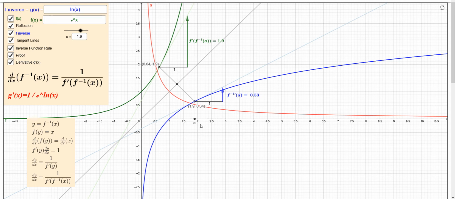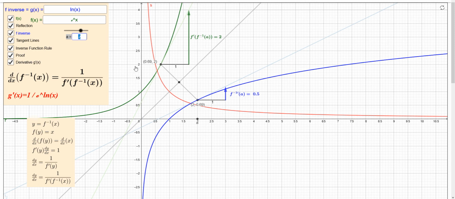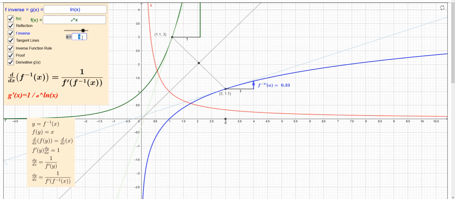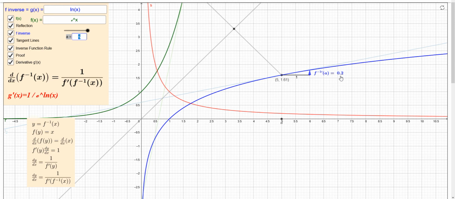You can see that, for example, here at some of the points. Let's put in some things and see if this works out. So, of course, if you put in 1, you get 1 for the derivative. If you put in 2, we should get a half for the derivative, 0.5. If we put in 3, we should get a third. That's 0.3 repeated, yeah, it's rounded off there. Put in 4, we should get 0.25. Put in 5, we should get 1/5, which is 0.2. Look over there, see it's working out. So this is 1 over x.